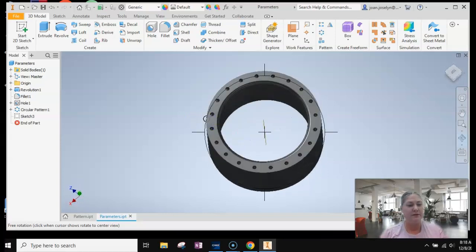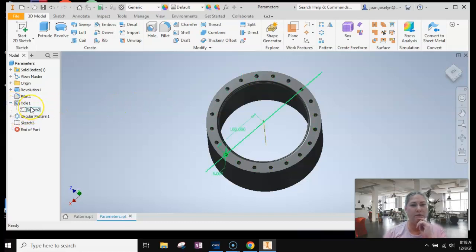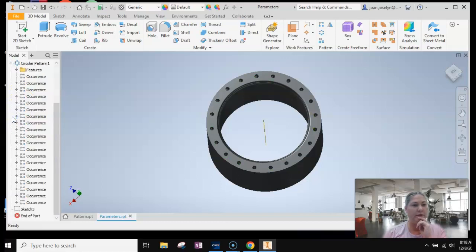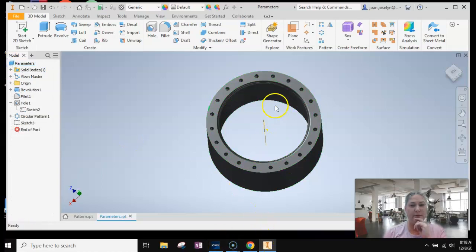Okay, so the question was to change the diameter of the master hole. And what they mean is, what hole did they use to do this pattern? Now, I don't know if they mean the tiny little hole or the circular pattern hole. So let's take a look. Hole diameter, circular pattern, features. I'm going to check the help. It's either this hole or that hole, but I don't know.